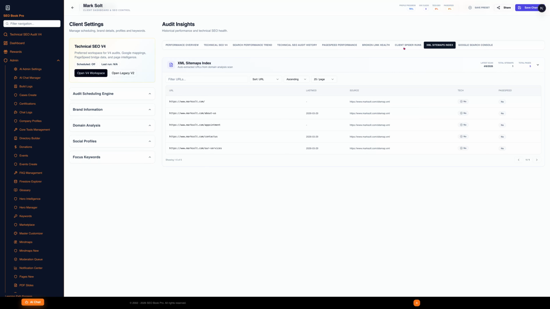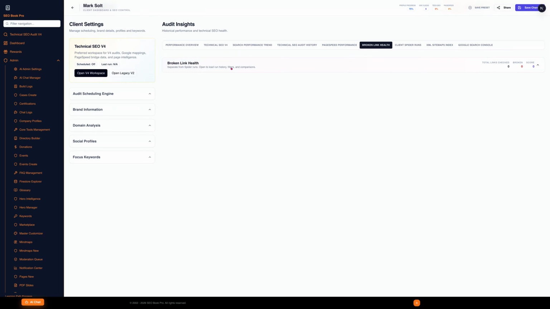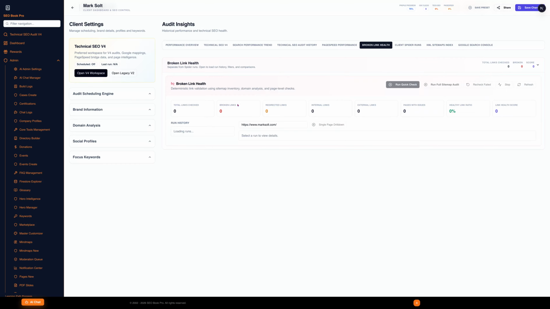Let's go to, let's say, broken links health. This checks our internal links, or you can get them based on the XML sitemap URLs. When you open the broken link health, you can select, for example, a single or multiple pages.